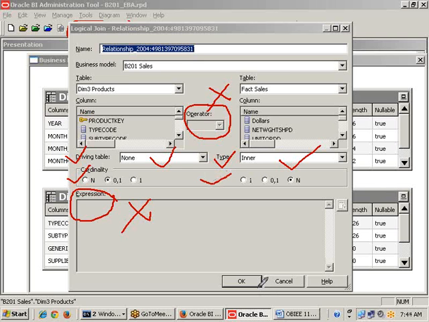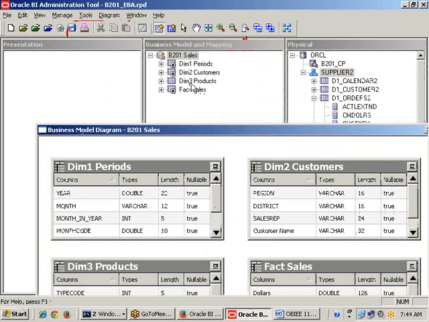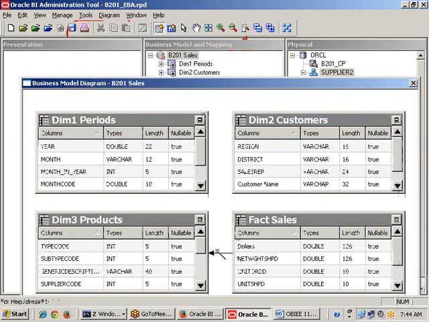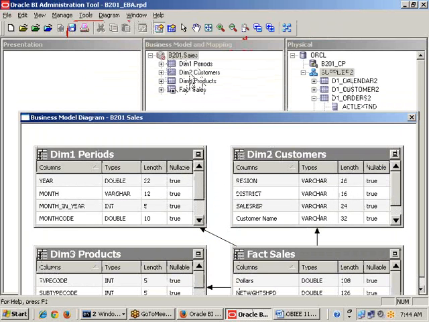And whenever I click on OK here, then observe here, products is identified as a dimension table or fact table, sir? Dimension table. That means whenever we create the join, my system automatically identifies which is the dimension table and which is the fact table. Wherever we started the join, that is called the fact table. Wherever we ended the join, that is called the dimension table. Now I completed all the logical joins, then you can observe here, these 3 things are dimension tables. This one is identified as the fact table. Am I clear? Right.